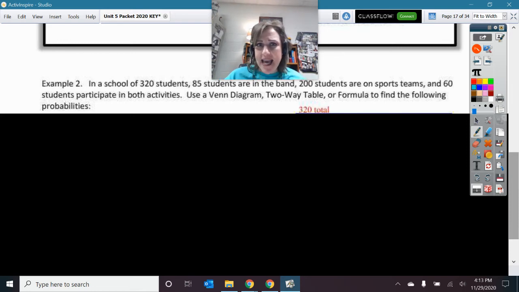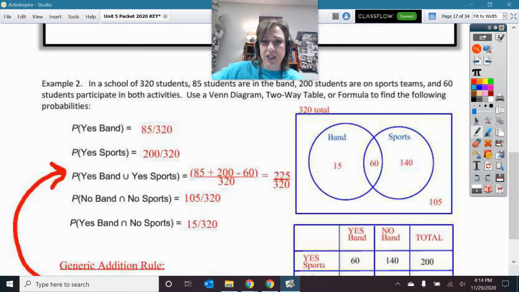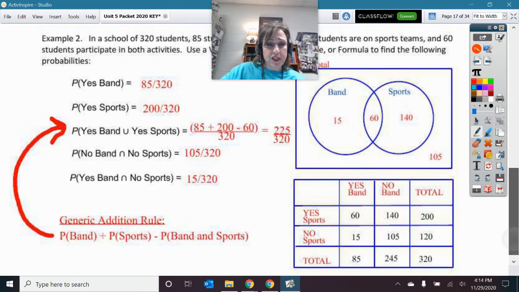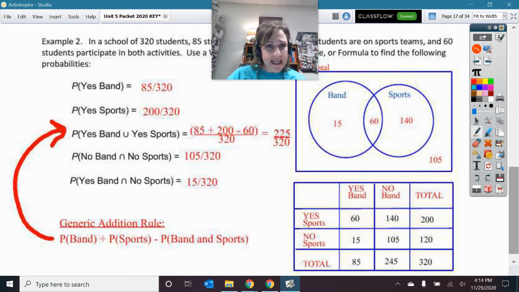All right, let's see how you did that. I did both a Venn diagram and a two-way table just to show you how that could be done, or to do it both ways. So here's how I did that, and here's how I got my answers. You can just check what you have and see if you agree. I'll give you just a moment for checking. Okay, so what's your favorite tool? Do you like a Venn diagram or do you like a two-way table?